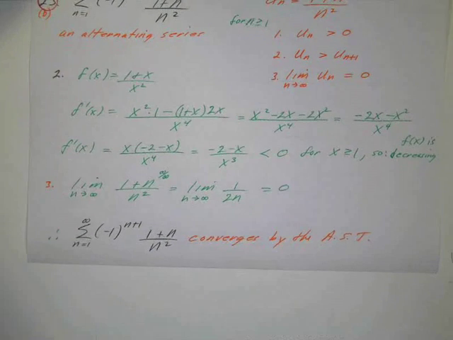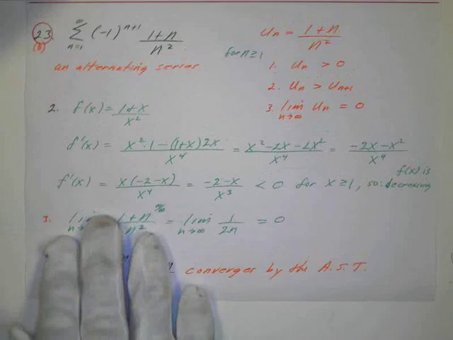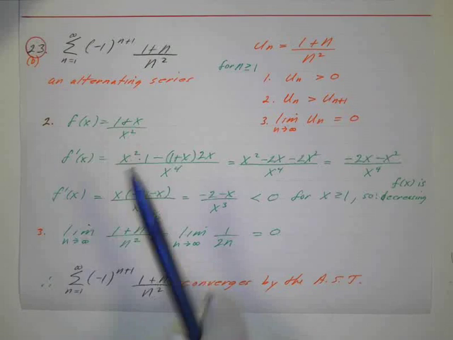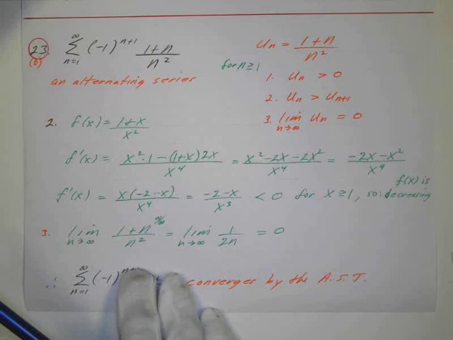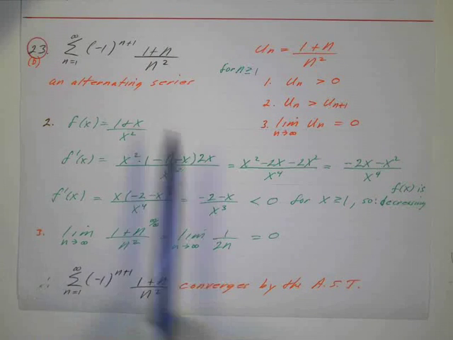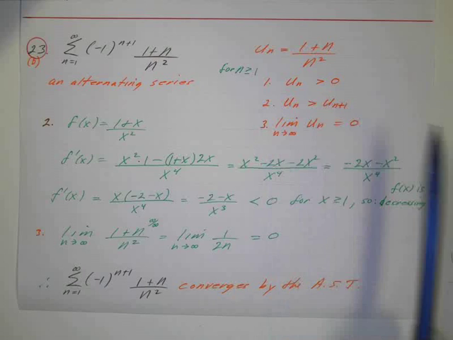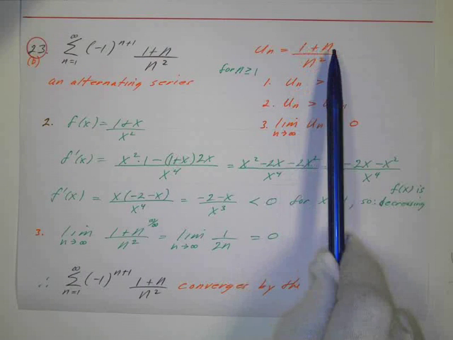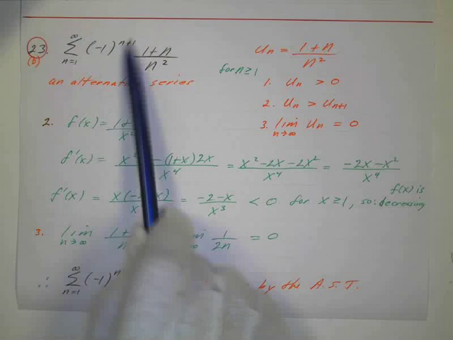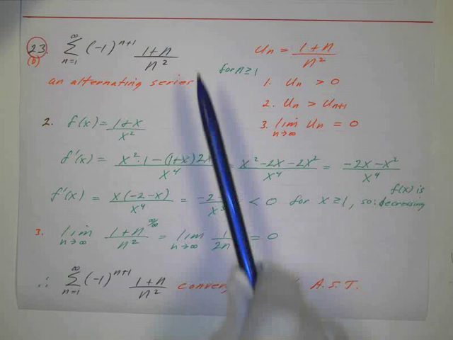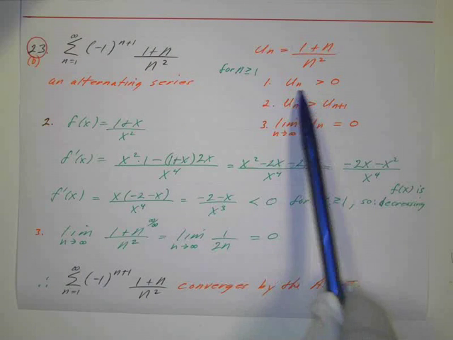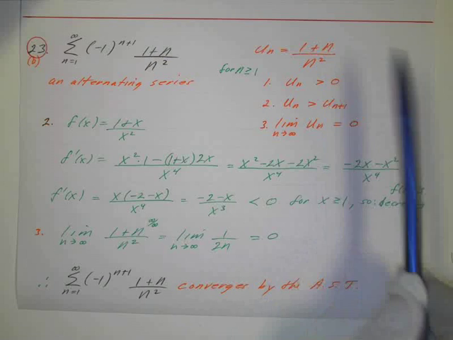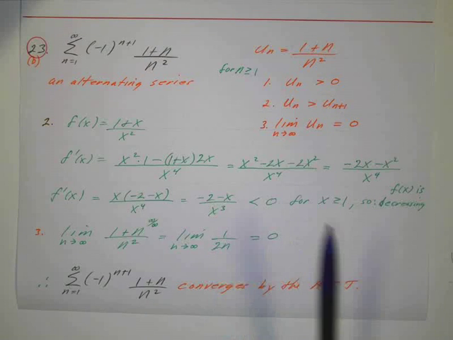So let's take a look at this, and this is the B part. This is what I would do secondly. And I'm going to check the series in its native form, not absolute value. And it's an alternating series, so if we look at our alternating series test, our U would be 1 plus n over n squared, because this is the alternating part. And for n greater than 1, I think you can see that U sub n is greater than 0. I think that makes sense.